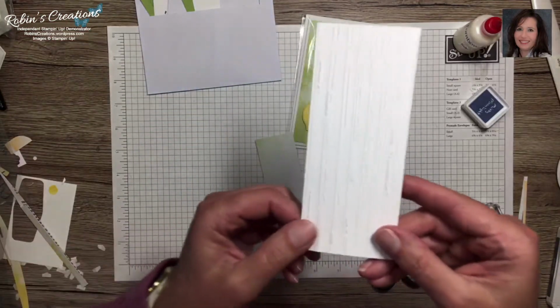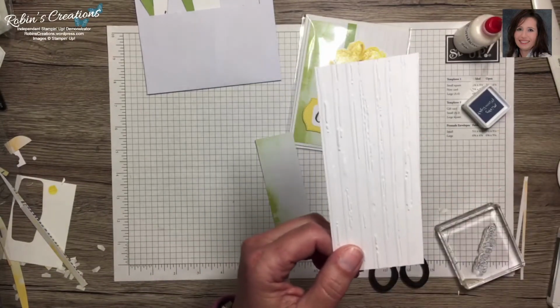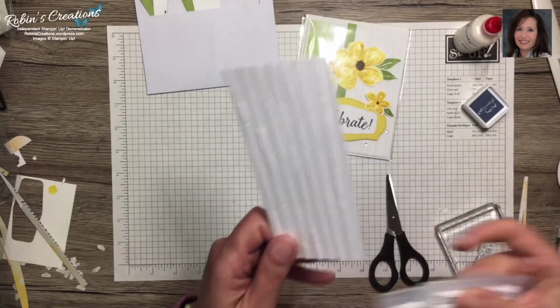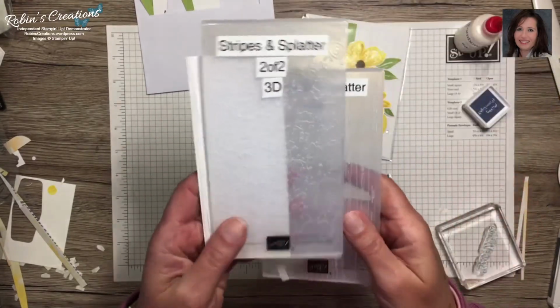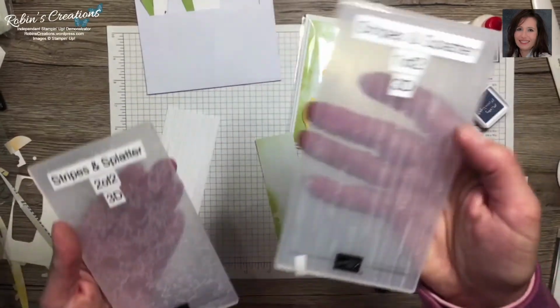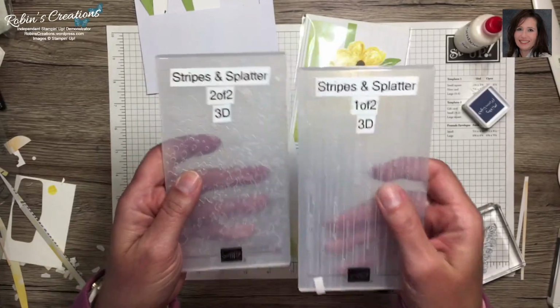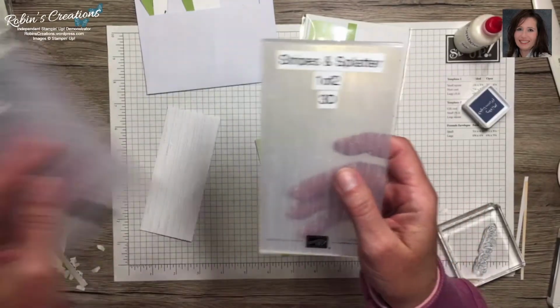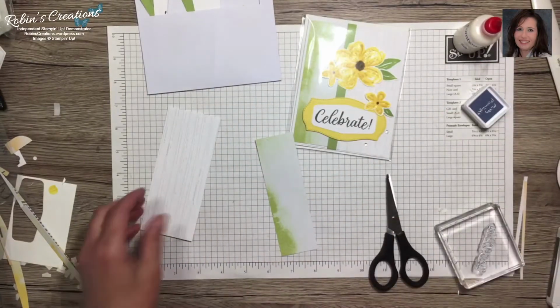And then I have a pre-cut and embossed piece with the Stripes and Splatter 3D embossing folders. These I love. It gives such a cute splatter, and this is the one we use. So that's how I label them, so I don't forget the names. And there's 1 of 2. That way I know there's 2 that go with that.